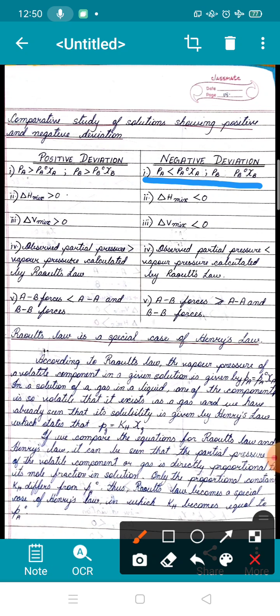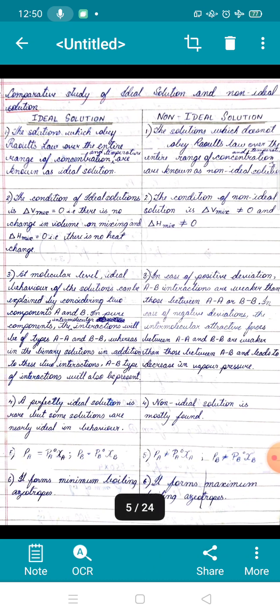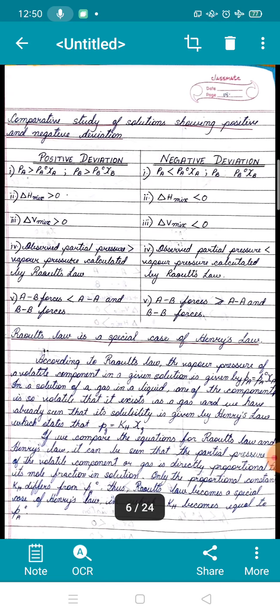It's very easy to remember when it comes to learning, remembering the points. But only remembering will not do. Nobody will ask you to write an essay on positive and negative deviations. You'll be given practical situations and you have to explain that. So then you can add one more point, as I told you, from the previous table. This point number 6 can be added here.